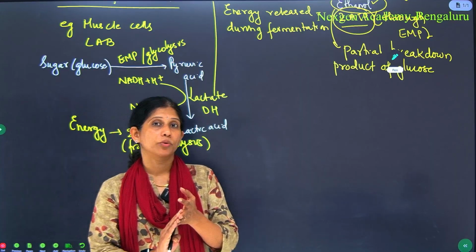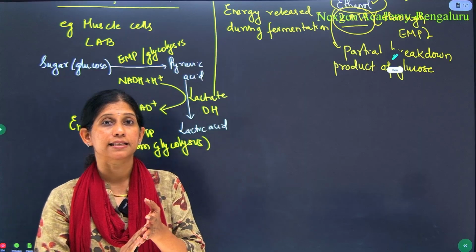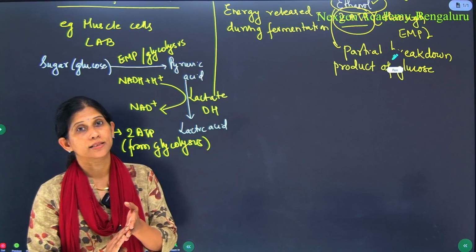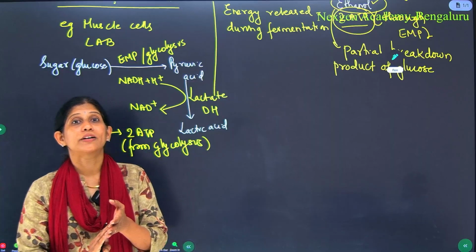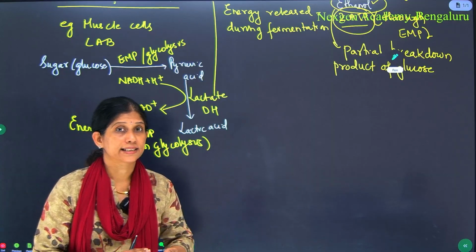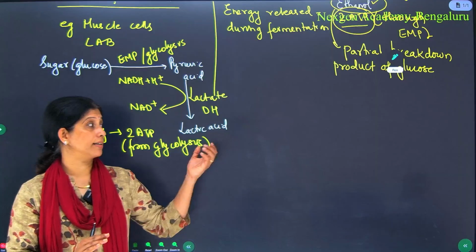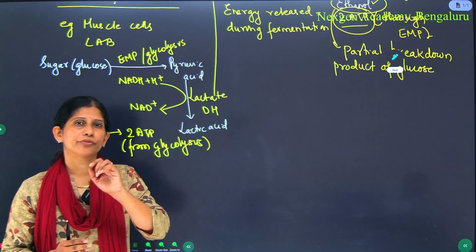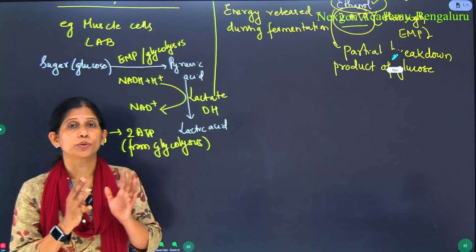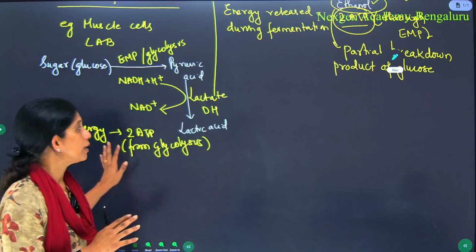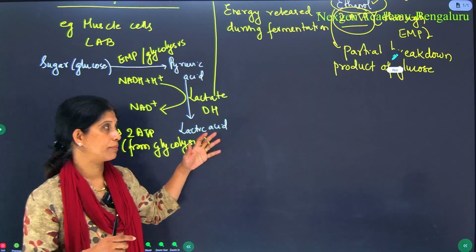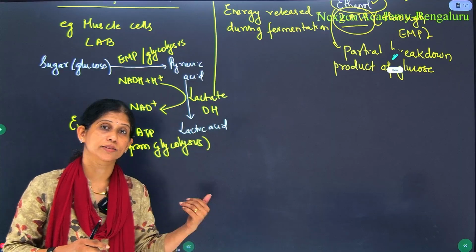When we talk about anaerobic respiration, once glycolysis is completed, the pyruvic acid directly undergoes the anaerobic process. Depending on the organism, different types of products are formed. For example, acetic acid can be formed, then we already studied ethanol, and butyric acid can also be formed. All these are formed through the process of fermentation. So this is all about the anaerobic respiration process, fermentation, which can be seen in different types.